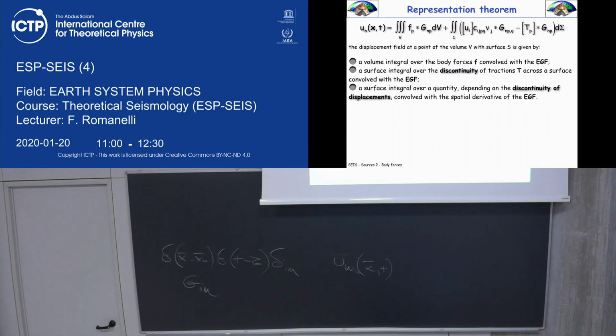Then that term, that is our source, has to be convolved by the spatial derivative, that it is here, of the Green's function of a medium. Now, let's try to use intuition. The Green's function is the component of displacement n due to a force pointing in P, by definition.